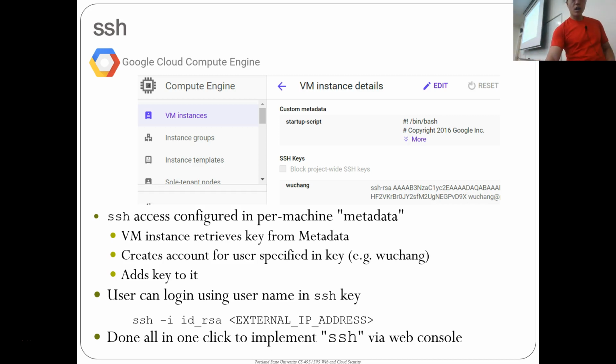Okay. If this is a key that has this name, you can also say, I want to manually SSH into there with that IP address on the client. So this is what the client would do to access that virtual machine. When you go to the web UI and click that nice SSH button on the web console, all of this stuff, creating an SSH key and doing this, is done dynamically. It's one-click setup of the SSH key, the generation of the key, adding it to the metadata, and doing this is all done for you.